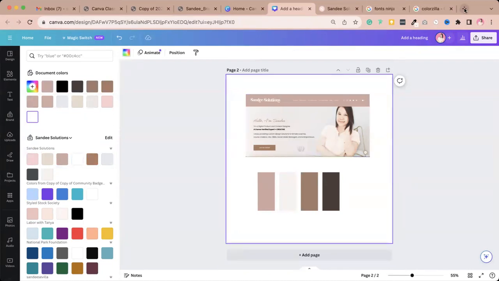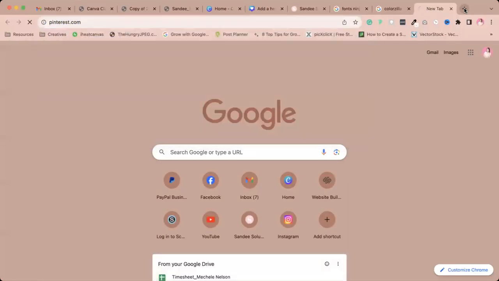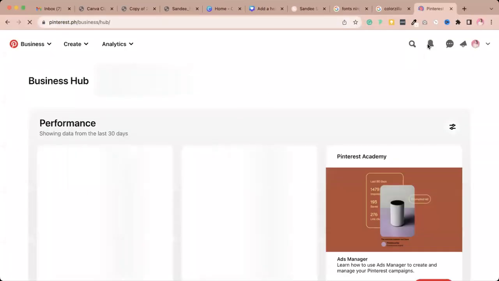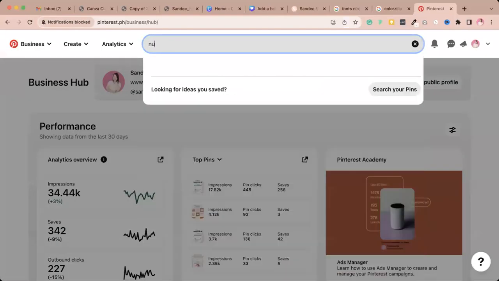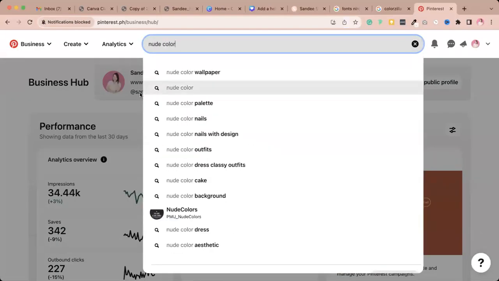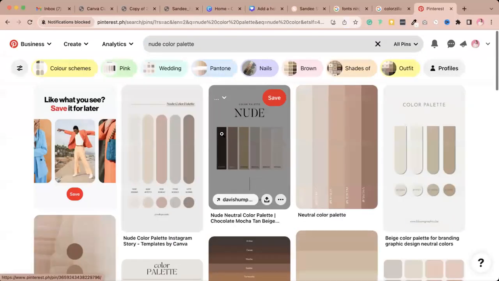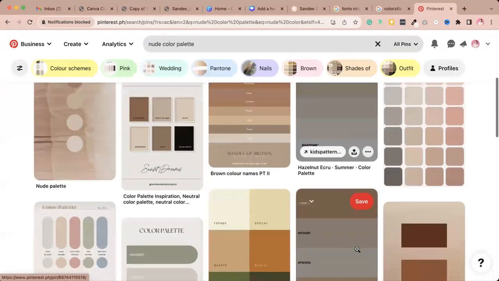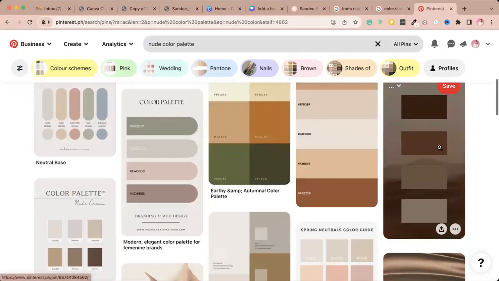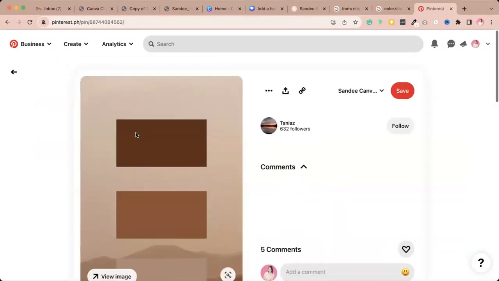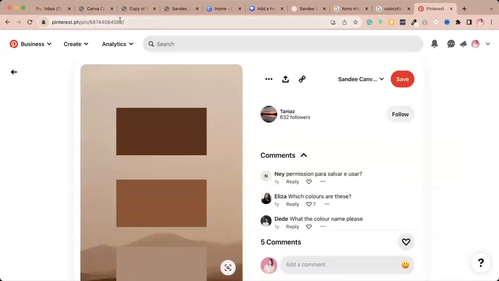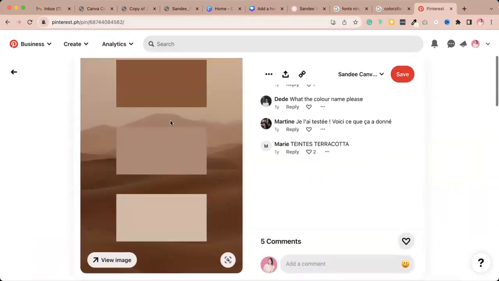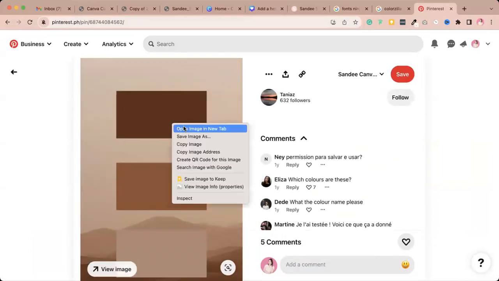And then you can also do the same. Let's just say your client will give you a sample from Pinterest. Just say she gives you a link of a new color palette. Usually Pinterest has the hex codes already, but just in case they don't give out the hex code, let's just say the client gives you a link, hey, I like this color, and she just gives you this link right here, and it doesn't have a hex code, then it's totally fine. Open image in a new tab, and then apply the ColorZilla, and here you go. Easy, right?